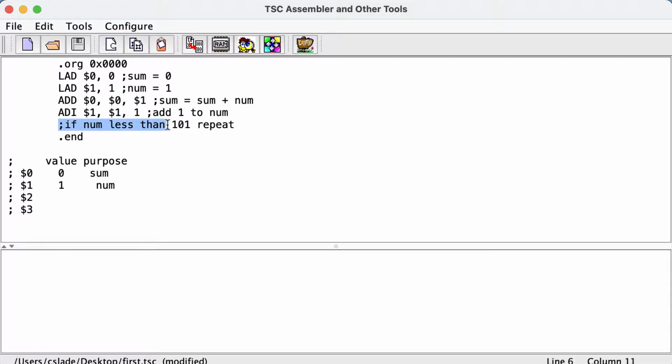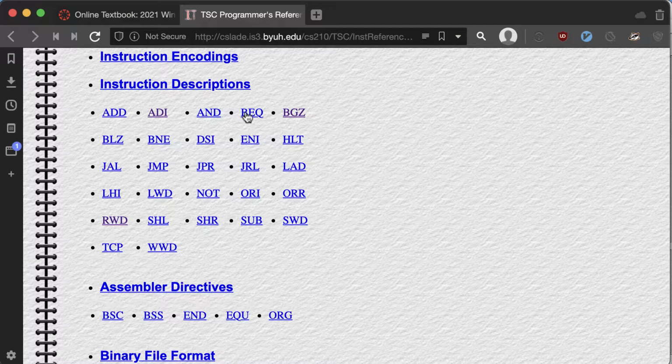Finally, we need to repeat if the number is less than 101. So we need to do a comparison here. Now let's look at our instructions to find out which instruction we can use to do that comparison. These are our branching instructions that we can use to make loops and if statements.